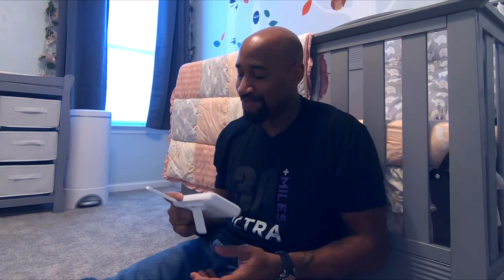But with the antenna flipped up, I could be in the far corner, have this thing set in the far corner of my gym, did not get any audio drop, did not get any signal loss. So for what I want to use this for overall, despite the bulkier size, as I had mentioned in the review, to me, it's still the winner. The Hello Baby does get honorable mention because it was a very, very strong contender. So the Hello Baby, I would recommend at least giving it a try if you guys are comparing a couple of different baby monitors, because I really do like the features of that. I like how simple it was to use, and it did perform well.